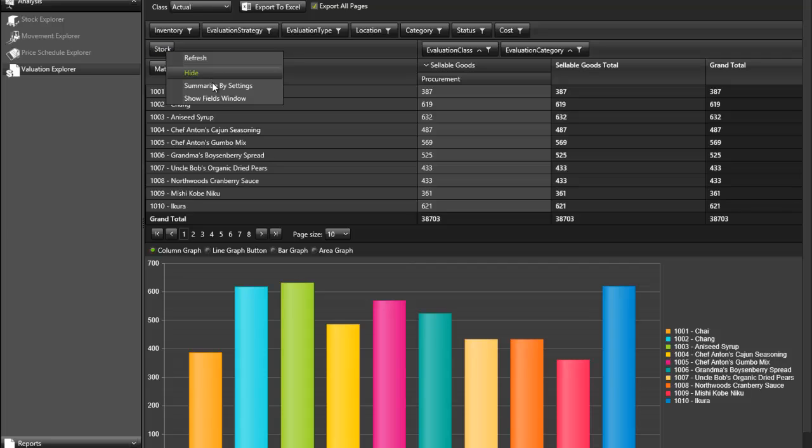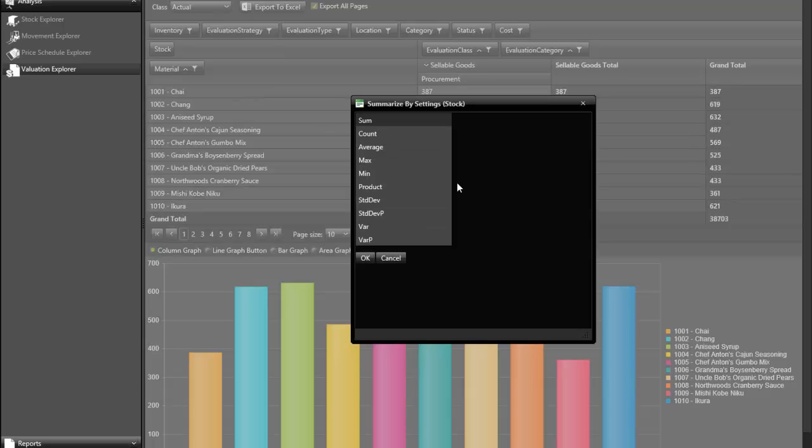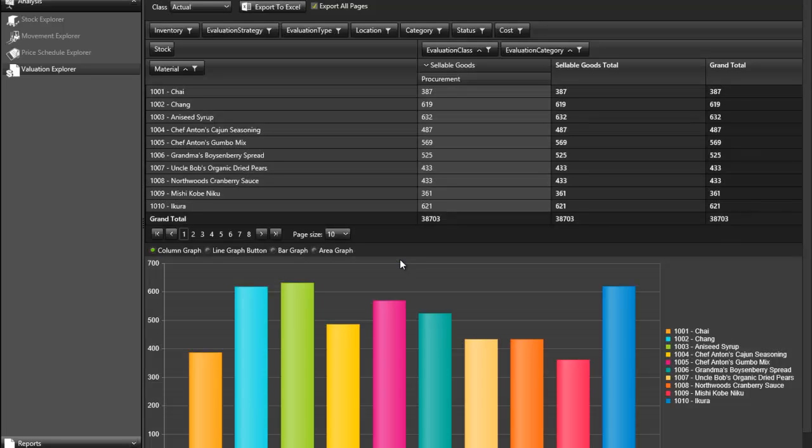You can right click and change mathematical formulas. So I can see, what is the standard deviation. So for example, I can ask a question, if I'm looking at my beverages versus my seafood, what is the standard deviation in price or value based on that? And ask those types of questions. So I won't repeat those in this particular sample, but you can go look at that information in other areas of the demo videos that we're looking at today.